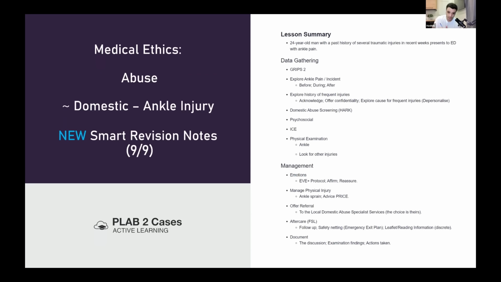Rehearsing your exit plan, rehearsing your exit place, making sure that that's somewhere where you can actually escape, and where there aren't any weapons present or anything that can be used as weapons. Collecting some change for bus fares and things just in case you need it. All those kinds of things are important for this case. So do make sure that you allocate time to these important topics.